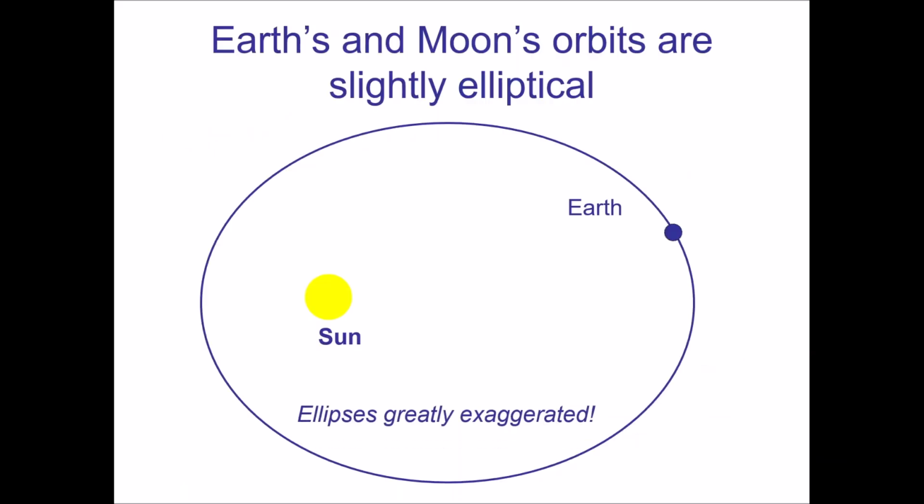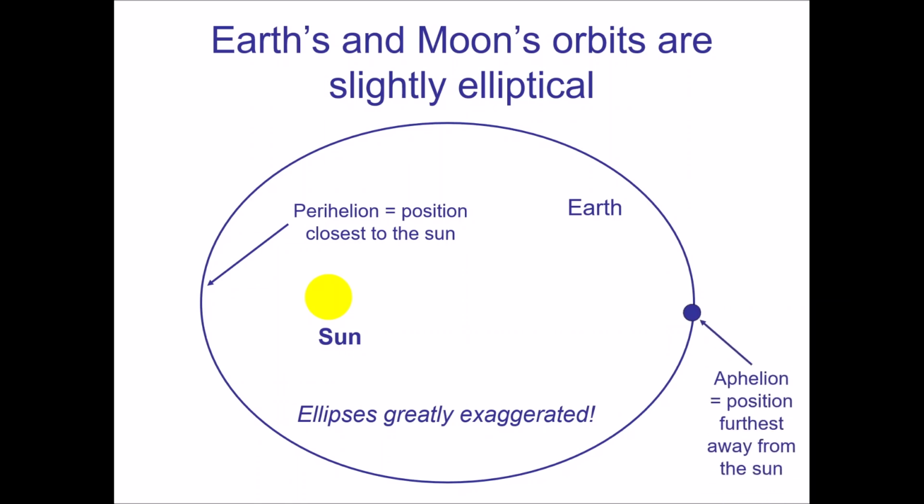All right, so I mentioned stuff about the angular size. I said that they are both about half a degree, but they do vary a little bit. Remember that as the Earth orbits the sun, there are these two positions in the orbit called perihelion and aphelion, closer to the sun, farther from the sun. And so while the angular size of the sun may be about half a degree, at perihelion it looks a little bit bigger, and at aphelion it looks a little bit smaller.